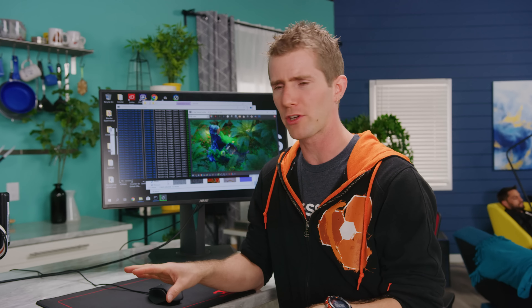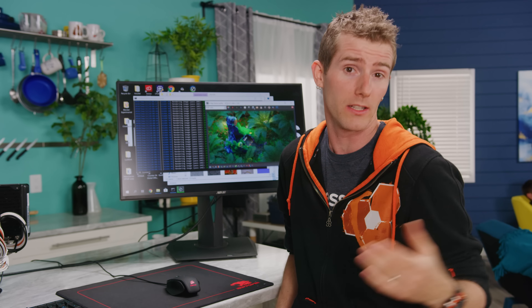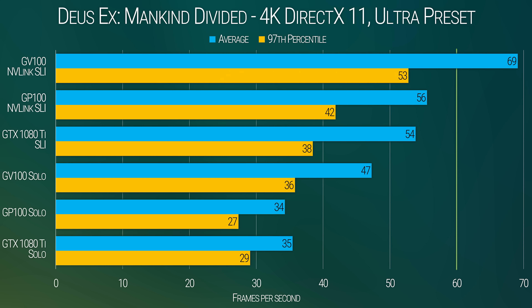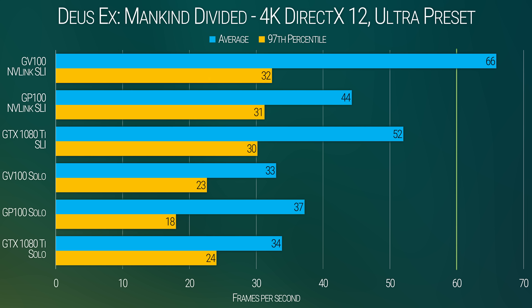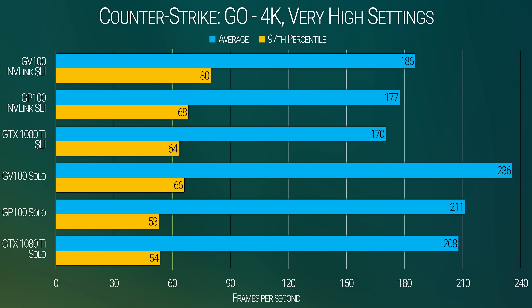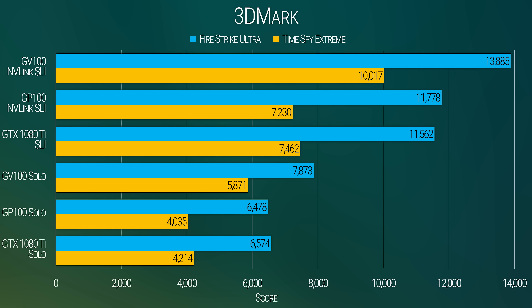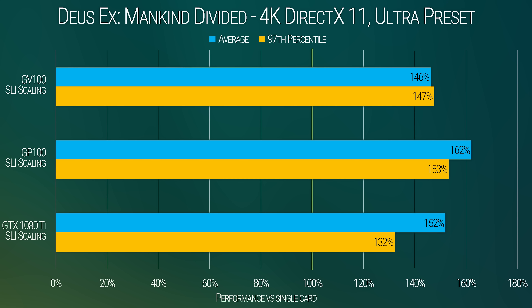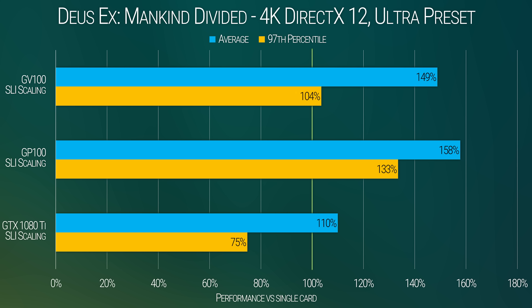The real thing we were after was evaluating the SLI mode coming with the RTX series. In a massive surprise to no one, the GV100s are the fastest solution on the block. In SLI, even at 4K Ultra, the average frame rate never dipped below 60 — nothing else can even come close to claiming that. What's more interesting is when we look at the scaling figures side by side. Our GP100s seem to scale better than the GV100s in both gaming and productivity, giving them the best scaling overall, which may suggest some kind of CPU bottleneck.